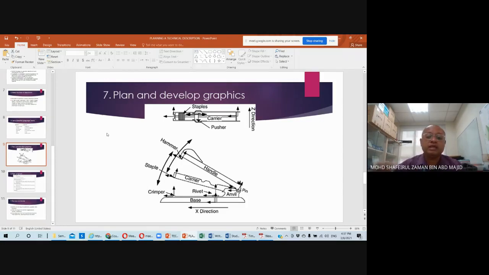Okay, when you have this kind of diagram or graphic, it is going to be useful for people to identify what are the main parts that you are going to highlight in your presentation and also in your infographic.